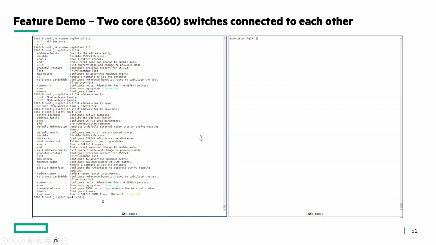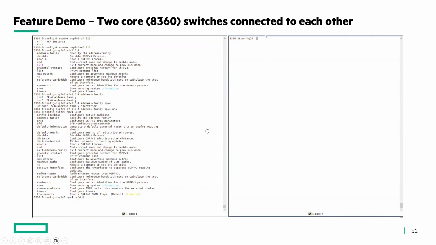So all these are enabled under the particular unicast address family context. So that's it with respect to the address family context. So it will be the same case for IPv6 as well. I just showed you an example with the address family IPv4.